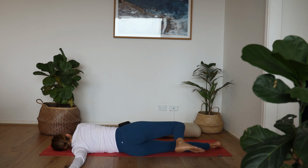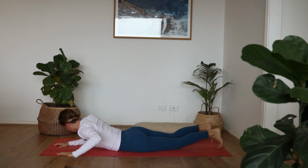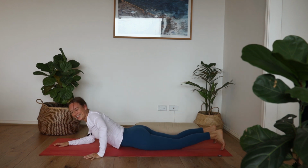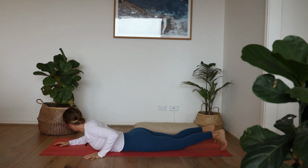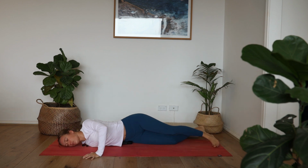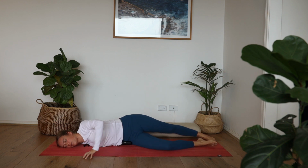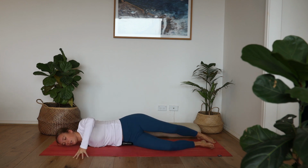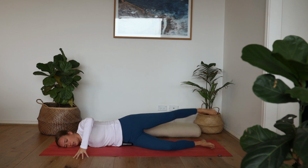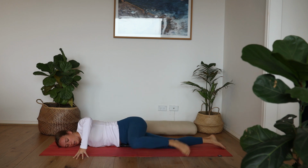Just slowly unravel. Woo, feels good in my leg too. And we'll go to the other side. Yes. And take your right arm out on that 90-degree angle. Left fingertips can tent up. And then take your left leg behind you if you had that there. Or again, you can bring it out.